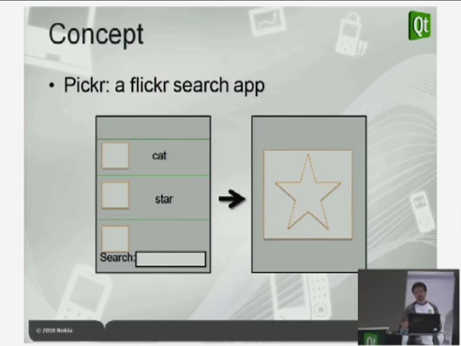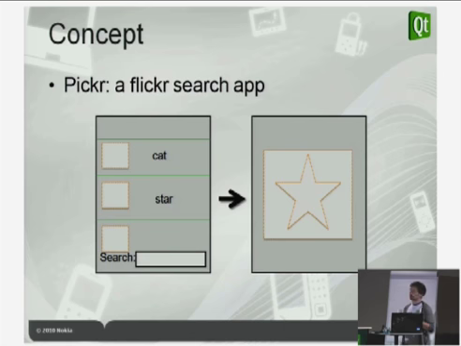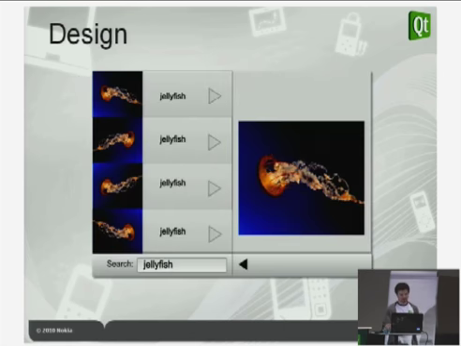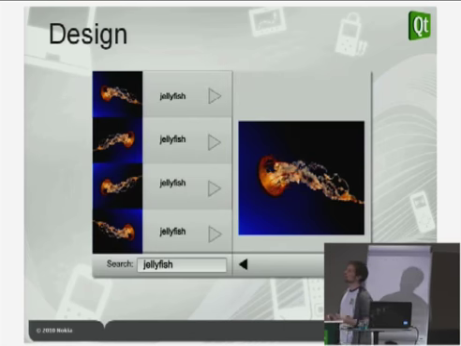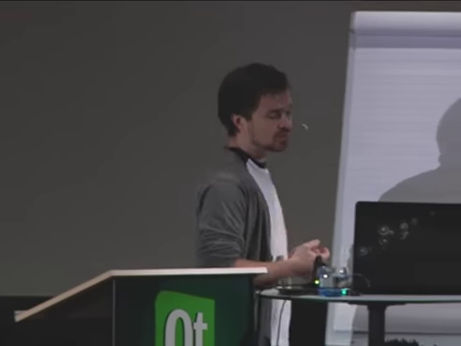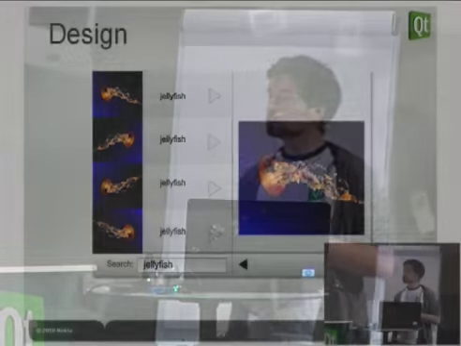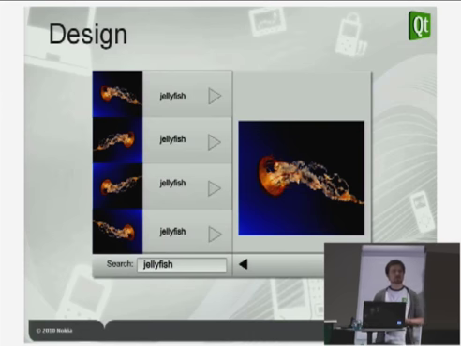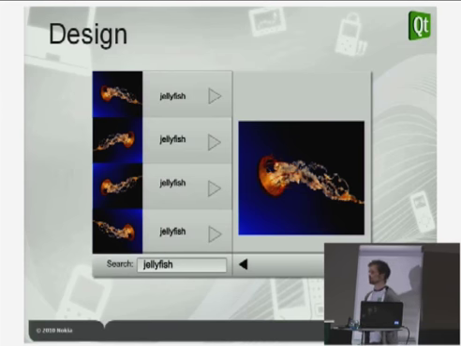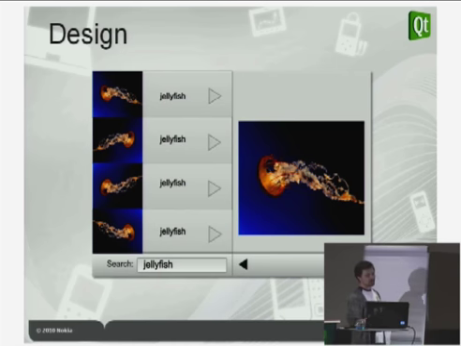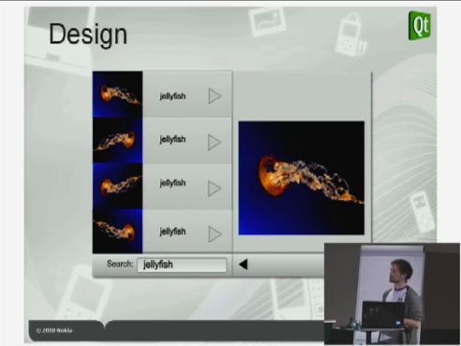And of course, if you click on either one of those, I want to view that image. So how can we do this using QML? Well, this is the result I got from my designer. In this particular case, I actually happened to design it myself, but that's beside the point. This is a typical result you would get from a designer. It is usually made in either Photoshop or Adobe Illustrator or some other fancy artistic tool. It doesn't really matter, because the process is more or less the same.